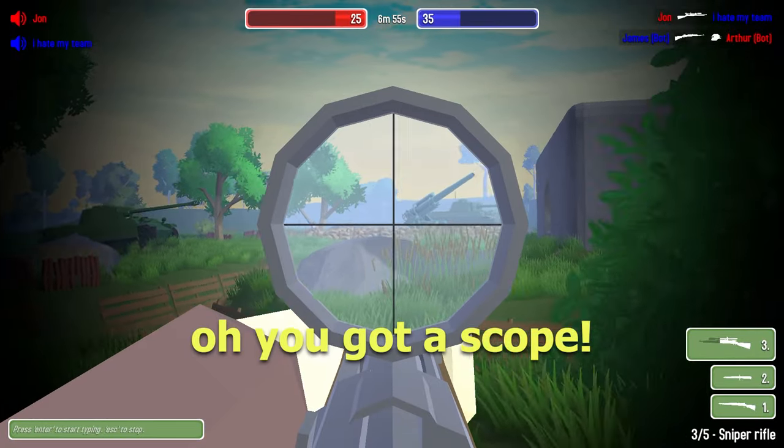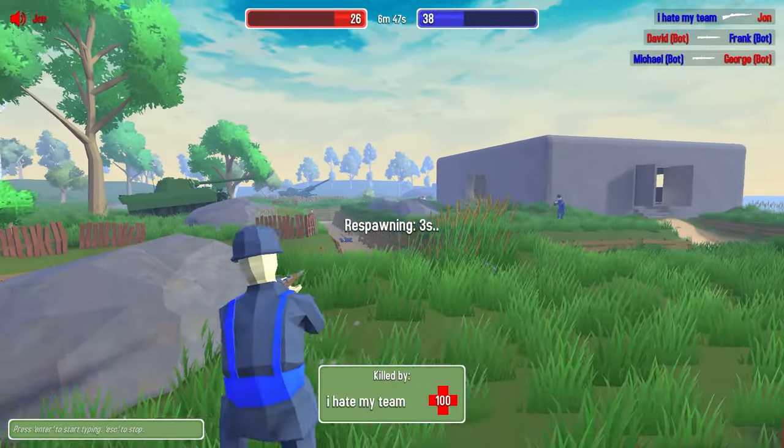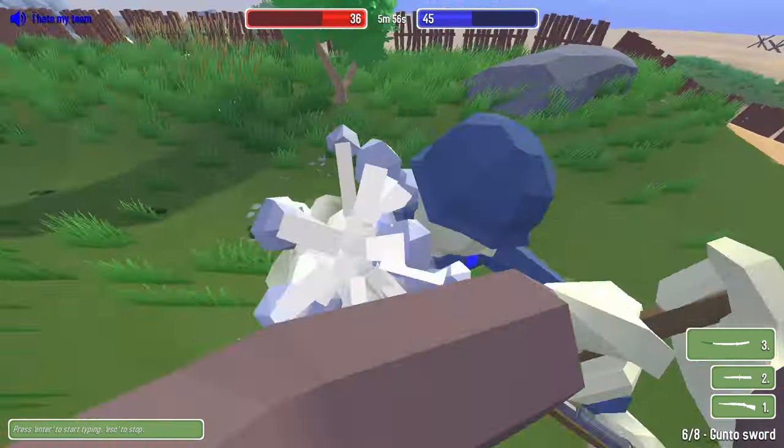Oh, you got a scope. How did you get that? It's one of the supply drop weapons. I got you. Nice. After me and I Hate My Team talked for a while, another guy joined us and he was pretty good.